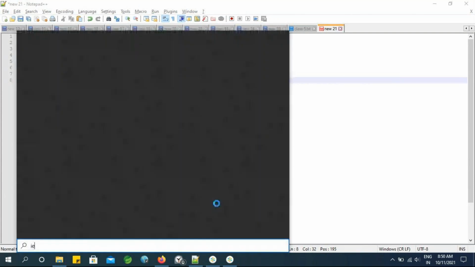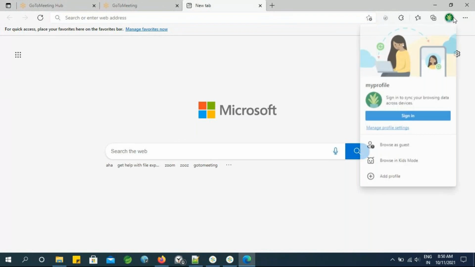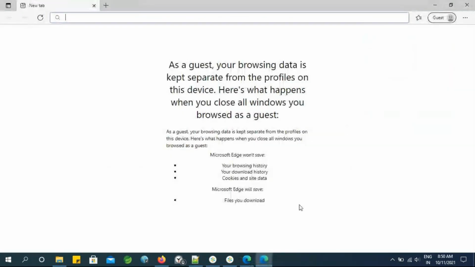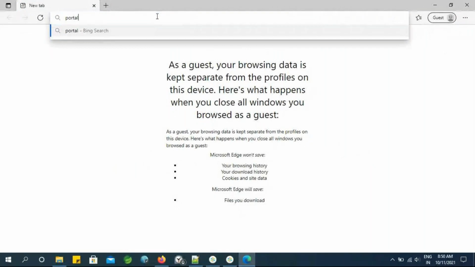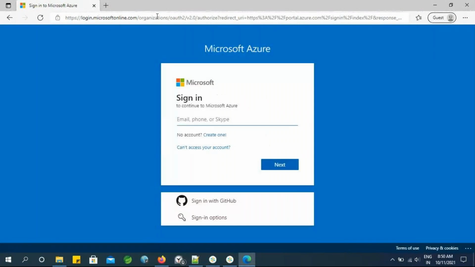so go to any web browser. Log into portal.azure.com and provide your credentials for username and password.